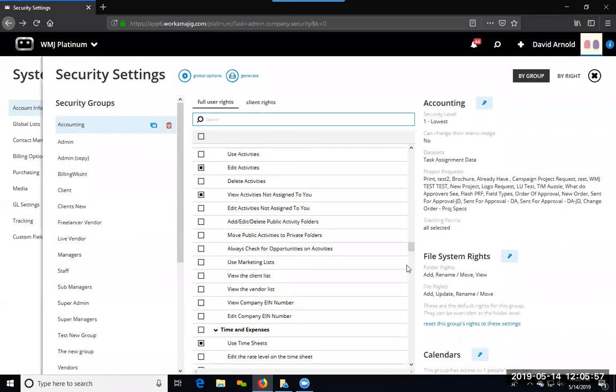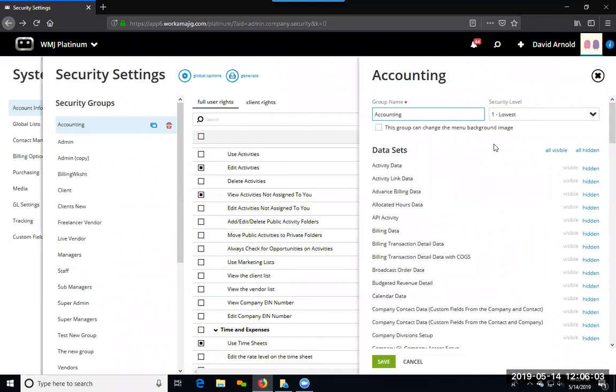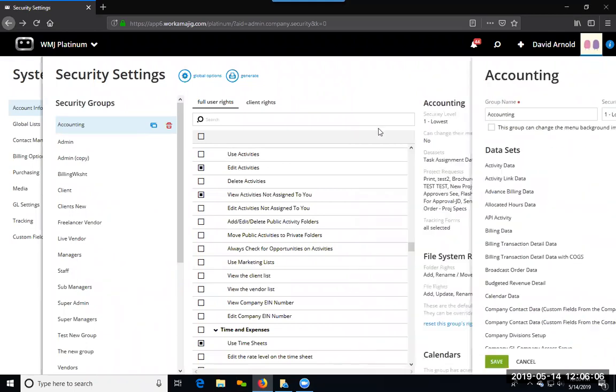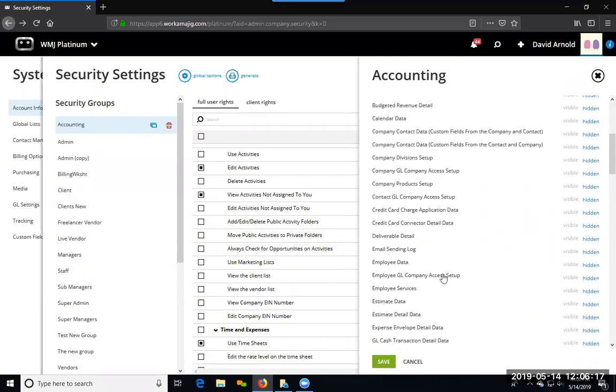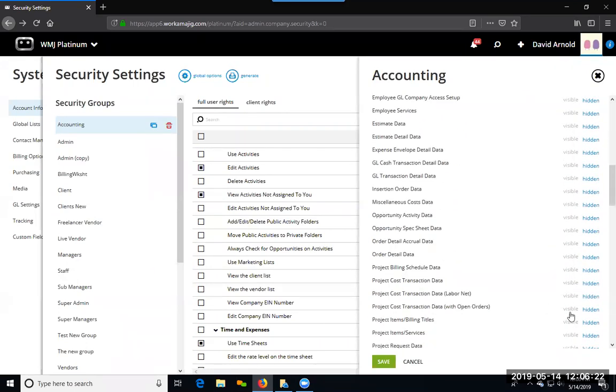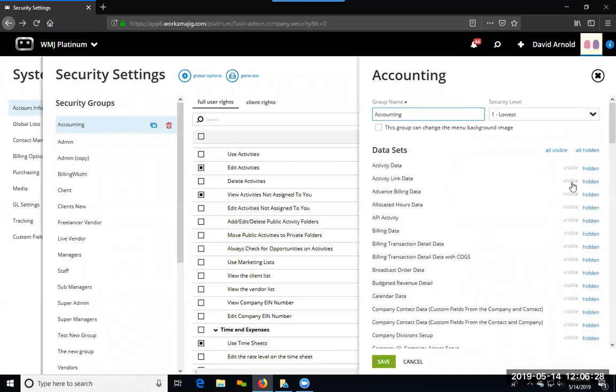And that is actually based upon data sets, okay? Those data sets are contained within the security group. If you click onto the pencil icon for the security group, here's the data set sitting here. So you can control and say, my copywriters, I do want them to be able to create reports, but the only thing I want them to create is, for example, using time entry. I can make it visible or hidden, and by default, it's all hidden. So you have to say, make this thing visible to them, and then they'll be able to make custom reports on their own.